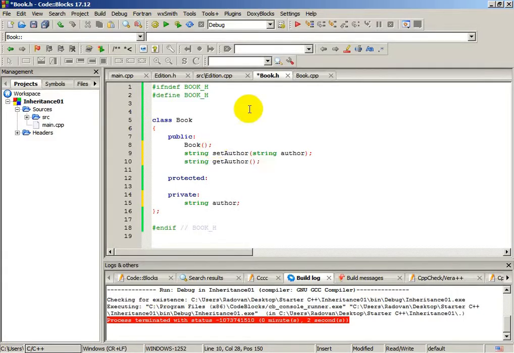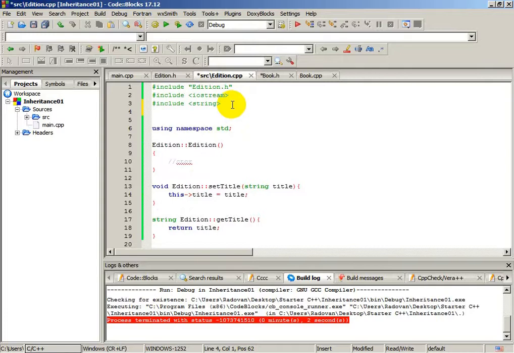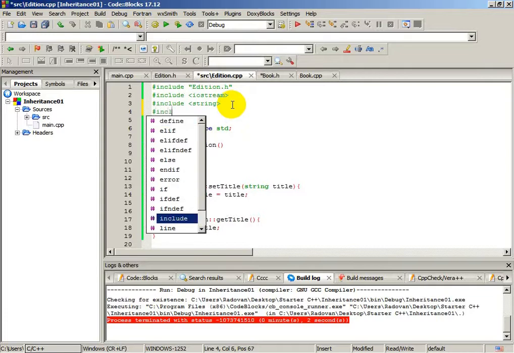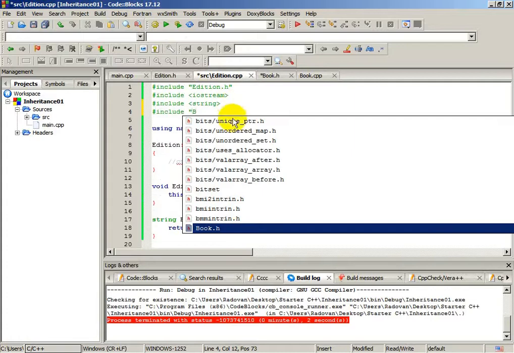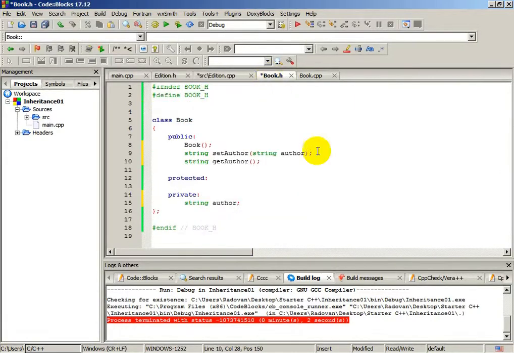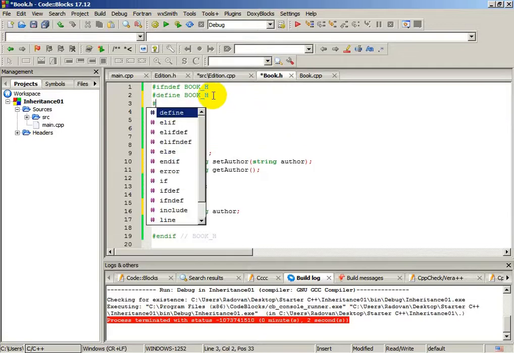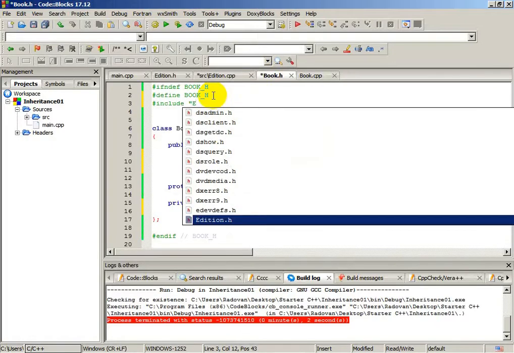To extend a class, here in the addition cpp file, we need to include a book class, and here in the book.h file we will include a base class, which is addition.